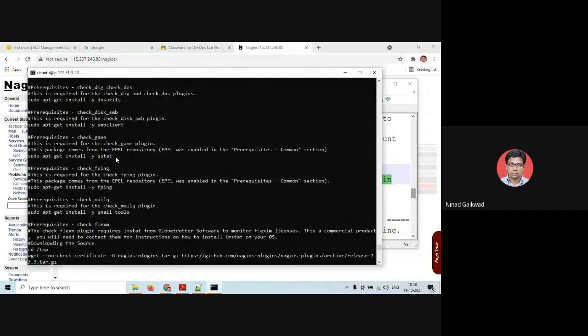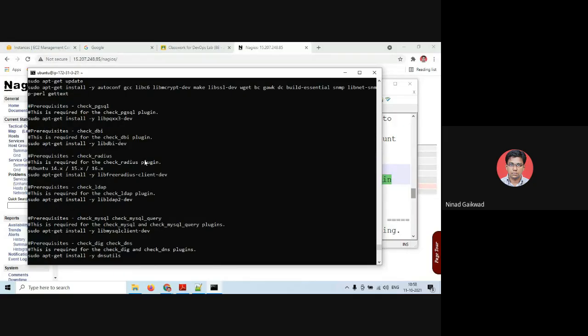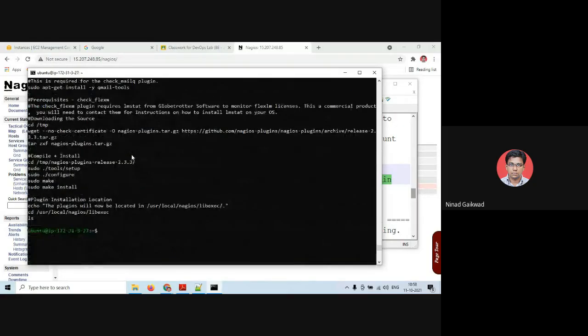This is the Nagios plugins install script. These are the same commands that I showed you from the Nagios plugins page. You just need to copy these commands and paste them into a shell file and run them. It will not prompt you for anything, it will just run.